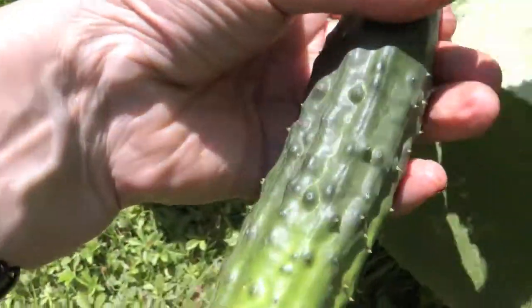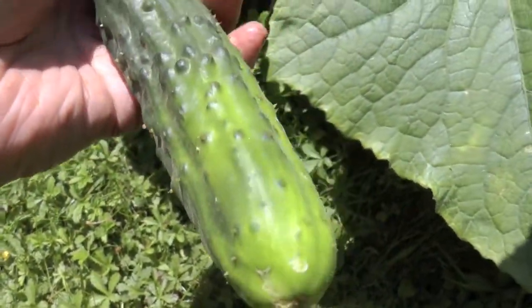Minuscule. What I find interesting about tomatoes is when you get served a salad, you traditionally get tomatoes and cucumbers together. You always get tomatoes and cucumbers together. But since I've started growing cucumbers with my tomatoes, I find that they don't actually become ready at the same time. The cucumbers are already ready and the tomatoes are still green. See? There's a lovely little rich cucumber for our salad tonight.